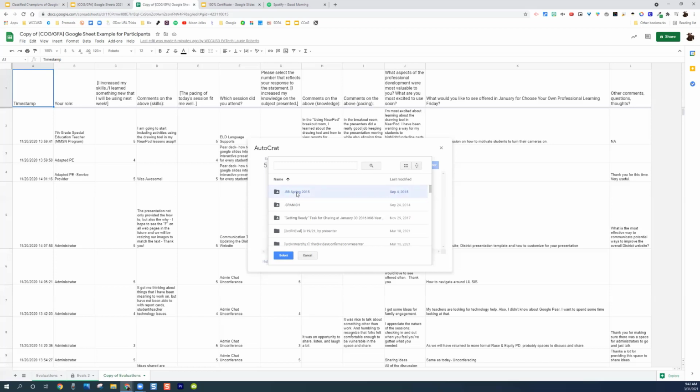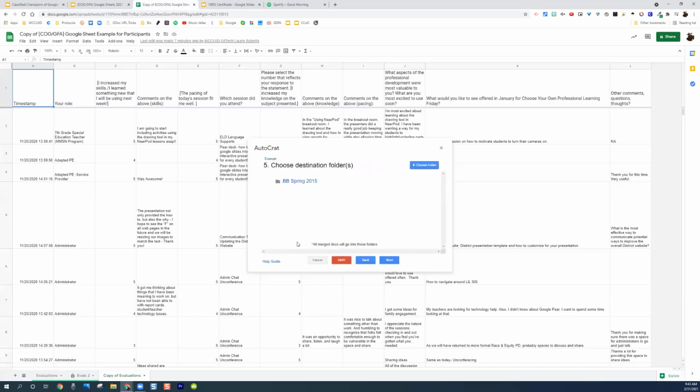Also, again, this is another thing that you need to prepare ahead of time: you need to make sure you create a folder. Create that folder where you want this stuff to go, because it might be a lot of stuff. In this case, it is going to be a lot of stuff. So I'm going to click on select. Great. Next. I don't know what this is. I don't mess with this. I just click next.